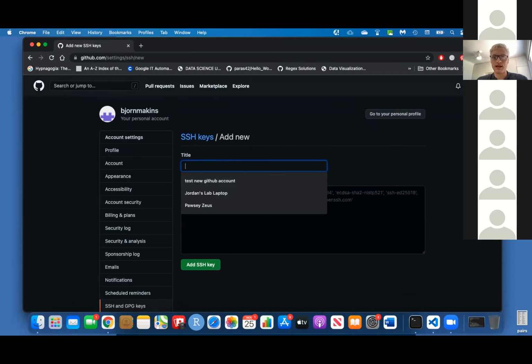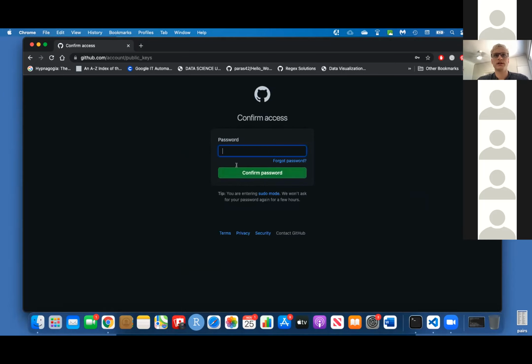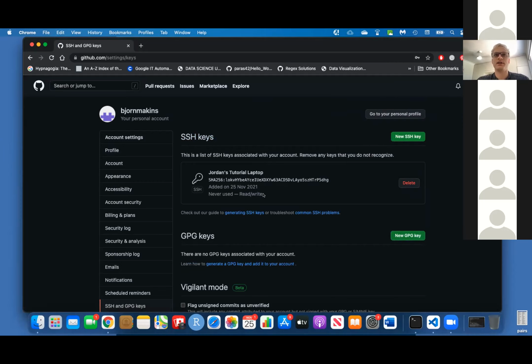And then we can lastly click add SSH key. It's going to prompt me for my GitHub account password, so I'm just going to enter that in. And there you have it. You should see this output. If anybody doesn't see this, please let us know. It won't be the exact match here, but you'll want to see that you do have a key object present here.